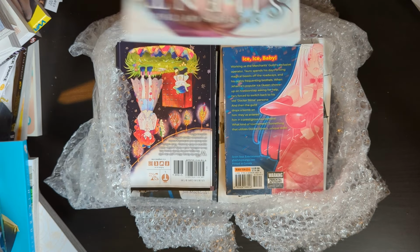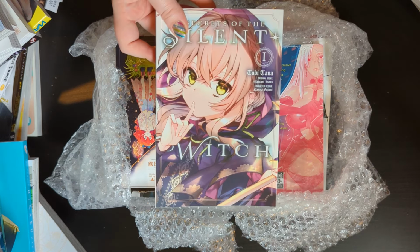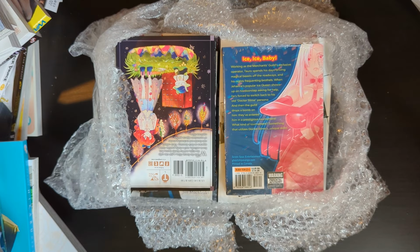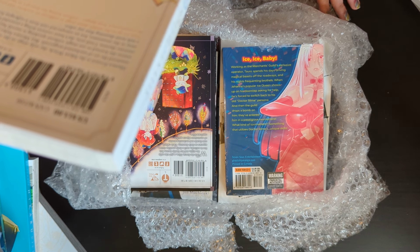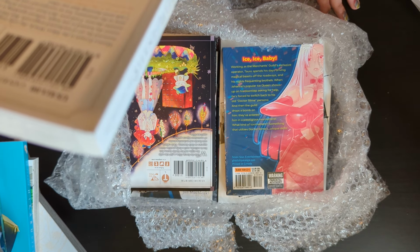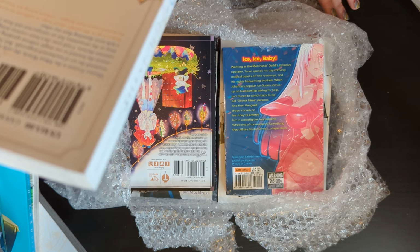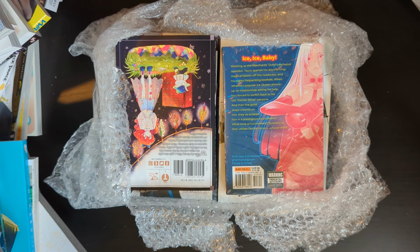Next we have another volume 1. We've got a load of volume 1s, don't we? Secrets of the Silent Witch. That's a really pretty cover. I'm also enjoying this map. Oh my gosh, isn't this relatable? Monica Everett is the Silent Witch, the only mage in the world who has mastered the art of enchanted magecraft. But Monica hides a secret. The reason she learnt to use magic without speaking is merely because of her extreme shyness. Oh my gosh, how relatable is that? I'm saying this now.